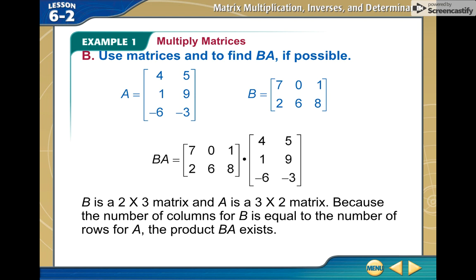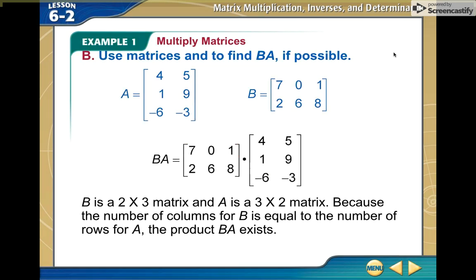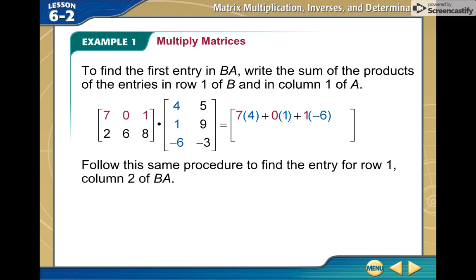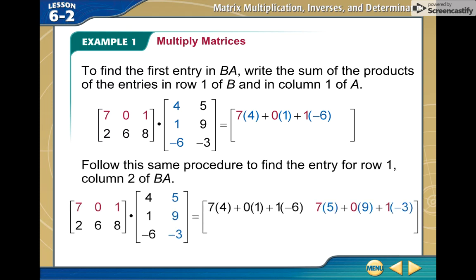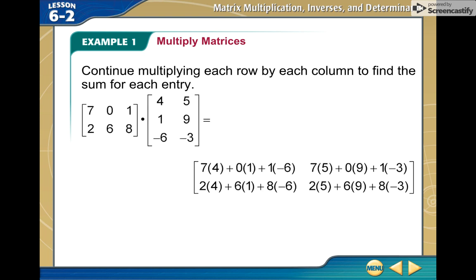So we again go through the same mechanics that we had before, where I take row times column, the 7 goes to the 4, the 0 goes to the 1, the 1 goes to -6, and we add them up, and that becomes our first piece. So we go through those values again, and we would get pieces added up, and finally get there. Here we go.